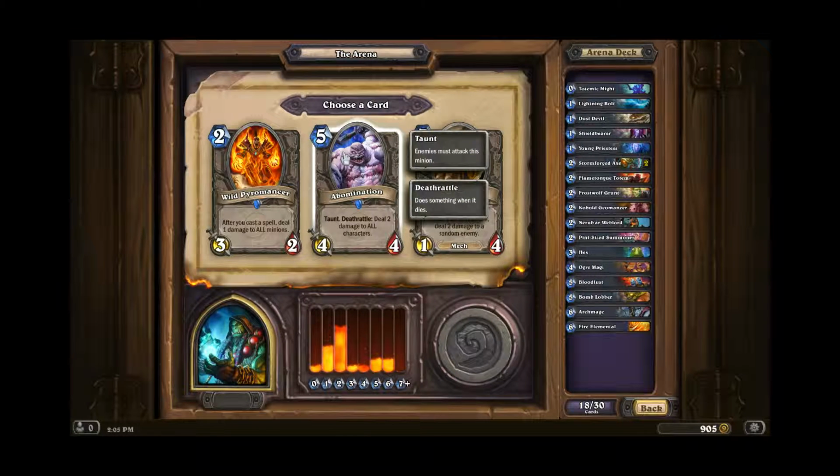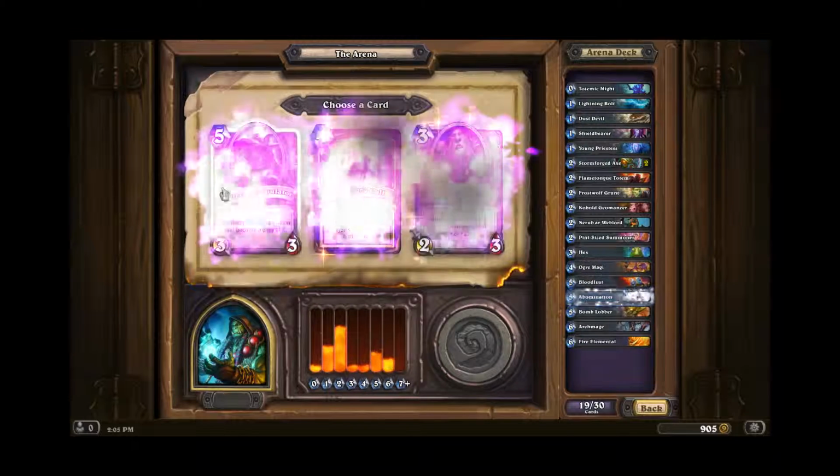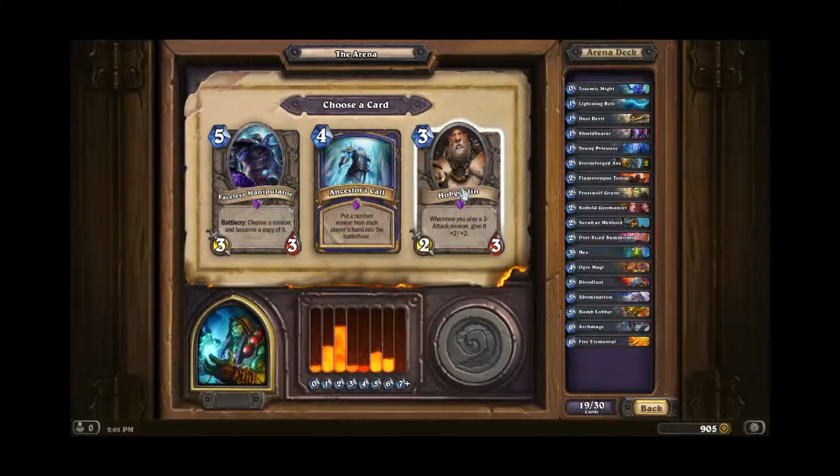This one is a taunt. It does 2 to all characters when it dies. This one does 1 every time a spell is played. I think this one's better, although it's a lot more expensive. Whenever you play a 1 attack minion, give it +2/+2. Interesting card. You'd have to really think about your deck to play that though.